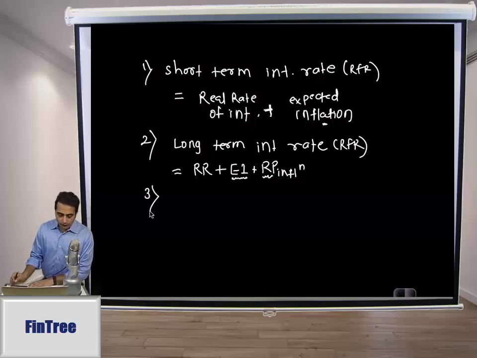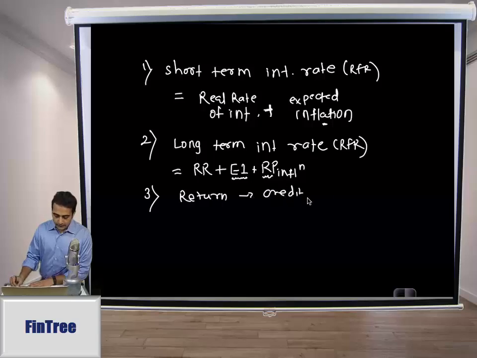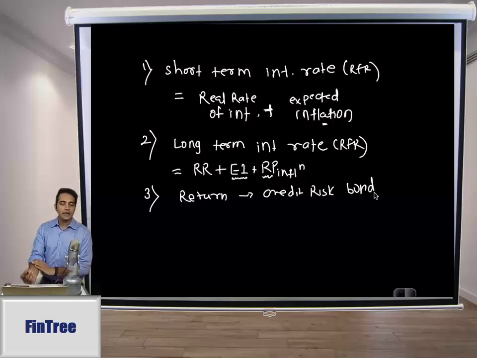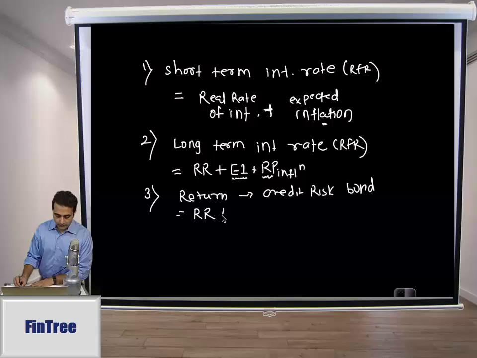Then they said how do you think of the return that you would earn on a credit risk bond - that means any bond which is not a credit risk-free instrument. Now the equation works like this: rate of return plus what is the expected inflation plus risk premium for inflation, and plus risk premium that you should earn for having taken the credit risk.